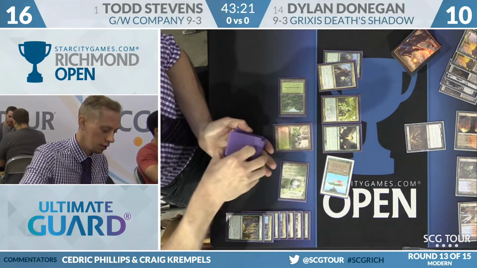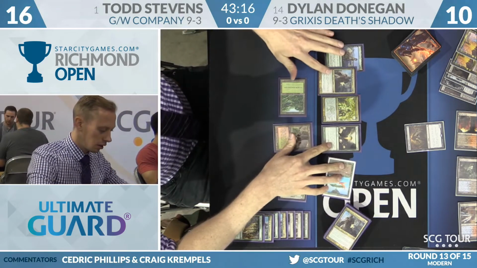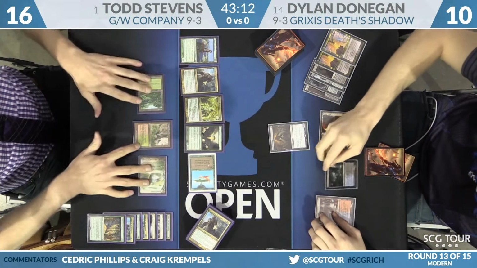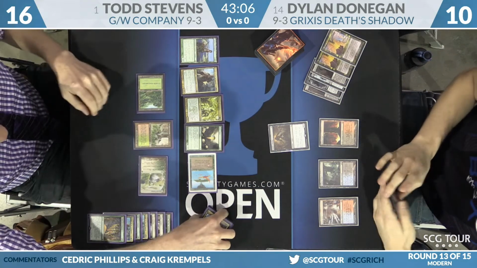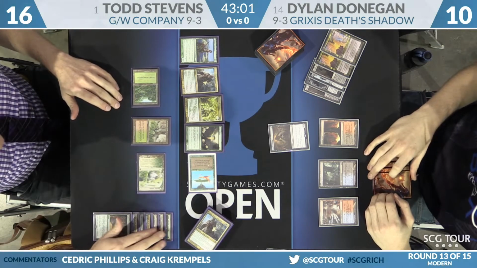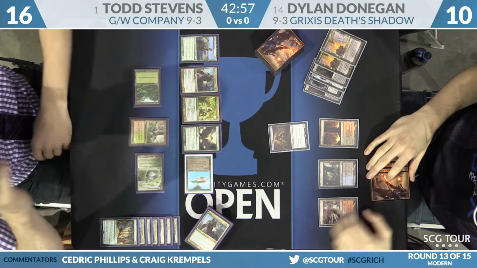It looks like Todd's going to go with the Courser of Kruphix instead. Oh, how about that? Hey, look at that. Yeah, it's pretty hard to lose in this deck if you have Knight of the Reliquary every draw step. Yeah, what is the right number of Knight of the Reliquary? Draw it every turn. In the average game, how many of those do you want to deploy? I would like to draw 4 every game if I could. Okay, that seems like a good number. 4.